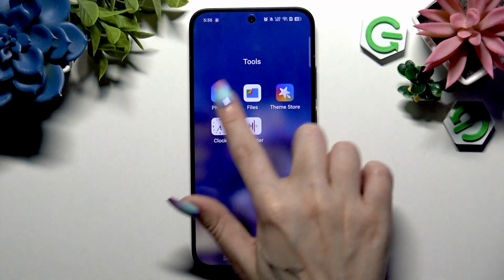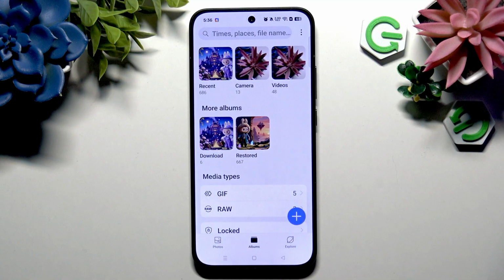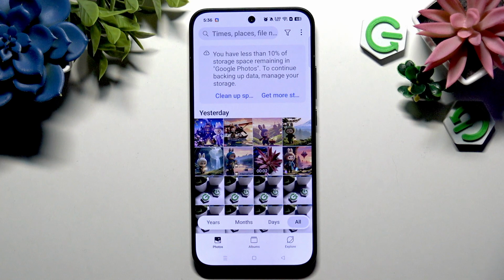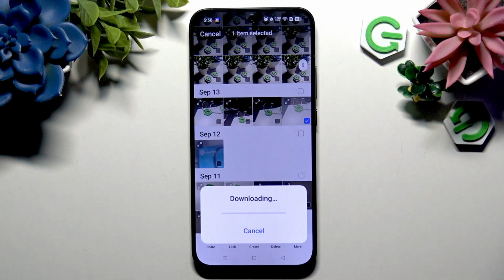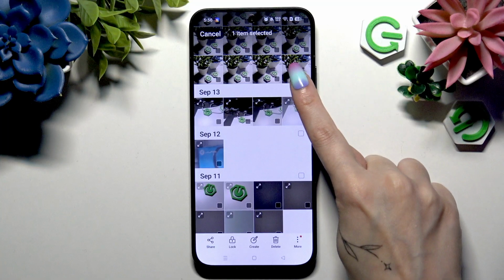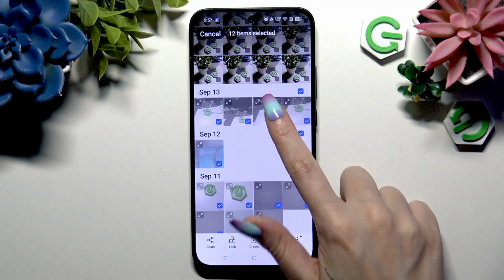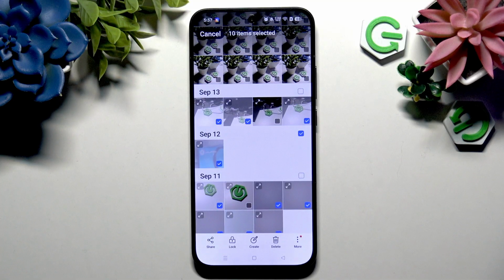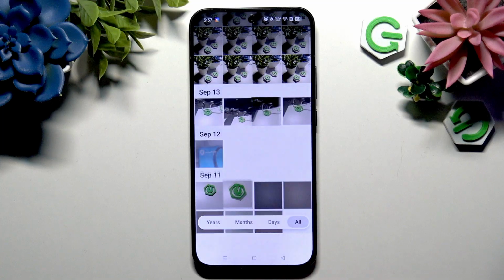Start by opening Photos and deciding if you wish to delete your pictures from Photos or Albums sections. Let's start with Photos. You need to hold one of them. And now to select multiple right away, use those icons at the top right corners. To keep some, tap on the chosen ones, and to get rid of the rest, use the delete button at the bottom. Then confirm your choice in the pop-up.